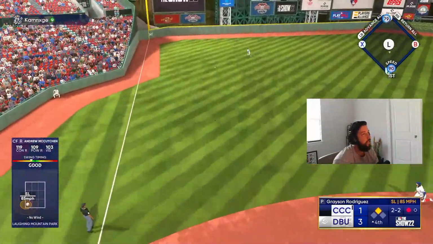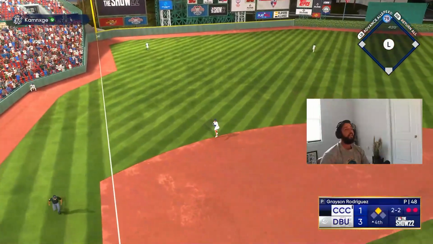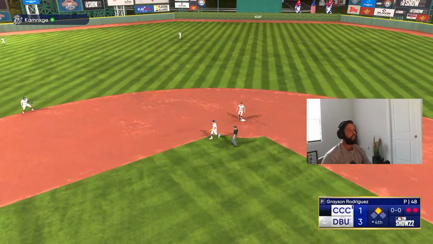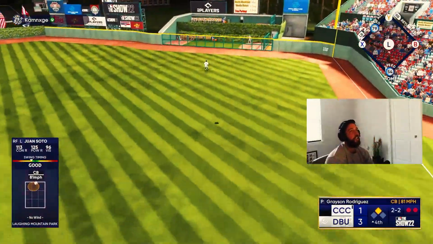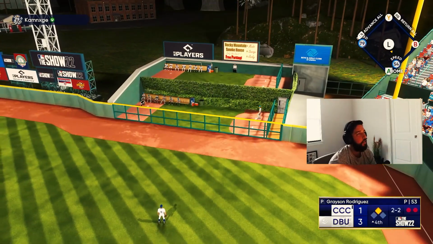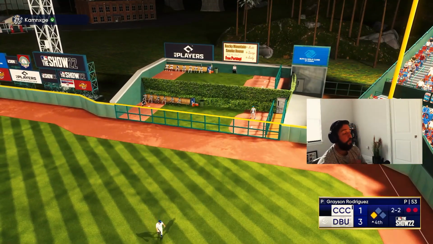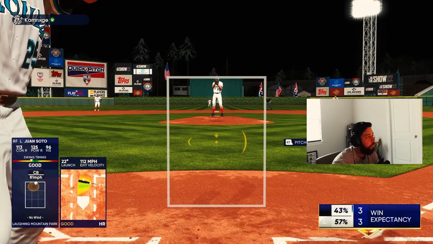Good piece, Kutch. Go. Never mind. Don't go. Don't go. Damn, that is tough, man. That was such a good piece, and it's right. And Juan Soto again. Let's go, baby. Tie ball game. Damn, this could easily be a 4-3 ball game if it would have gave me that double with Kutch, but we'll take the tie ball game.